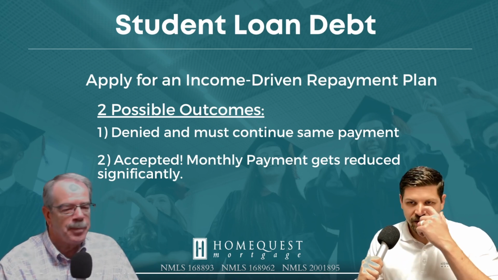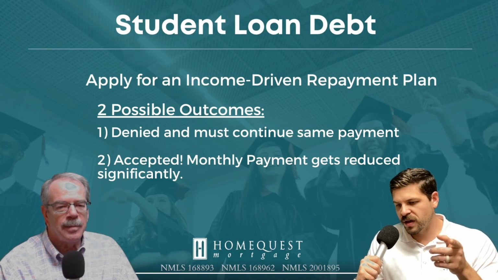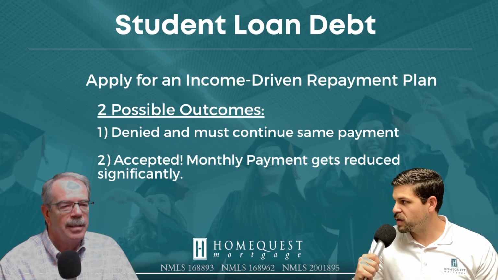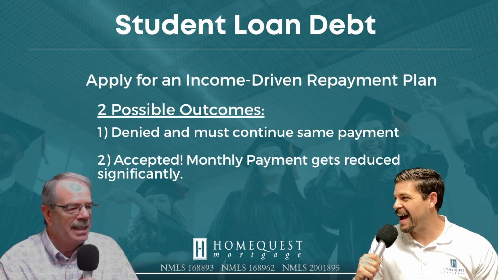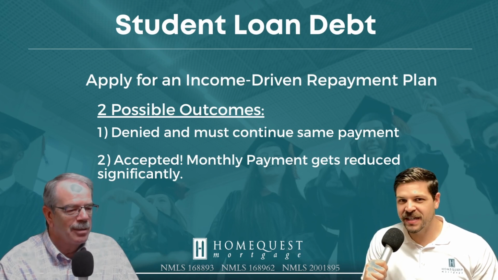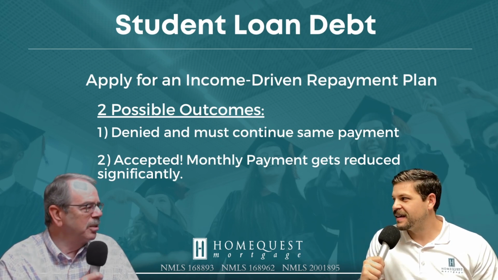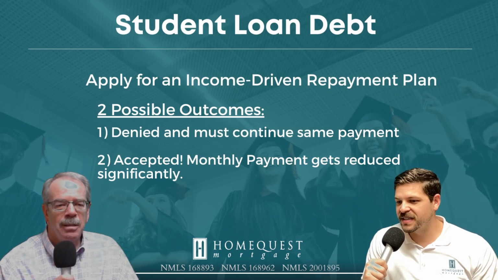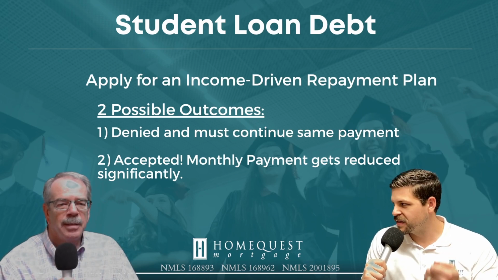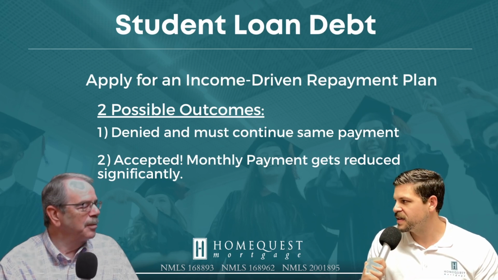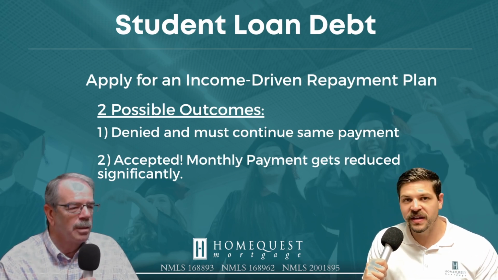The last thing we would say is, again, we're going to include a link to help you sign up for that. The government's really quick with this. In general, it doesn't take that long. I don't think the government's really quick at a lot of things. But when it comes to this income-driven repayment plan, they're not very busy right now with the student loans. The turnaround time has been 3 to 5 days to get basically a paper or a program saying, yep, this person has a new payment and this is what it's expected to be. And we can run with that and help you out.